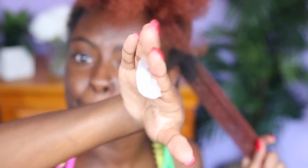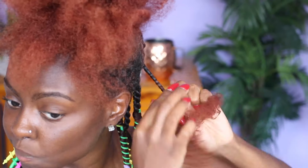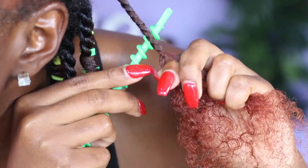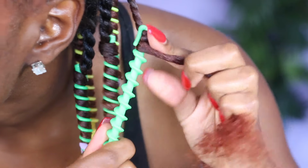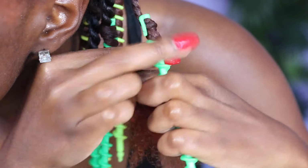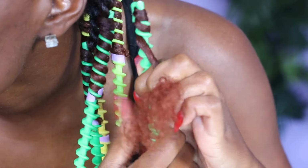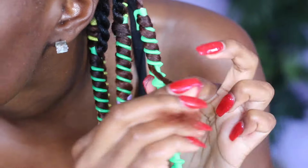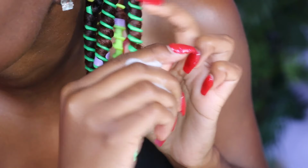I'm using one pump of my Texture ID styling mousse foam, and like I said, I started off with a twist. So they have a little hook on there. Hook it onto my hair like so, and then let my hair follow into the little dips and dives of the tool. Towards the end of my hair, I'm just gonna add a little bit more mousse to the end.